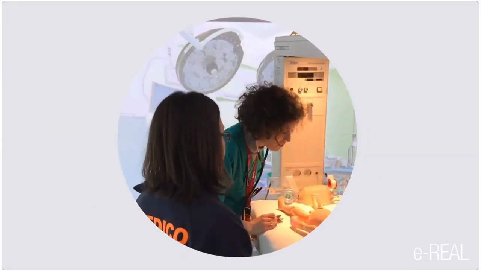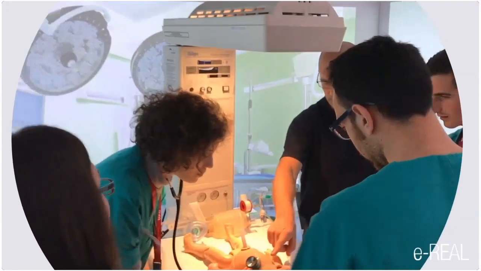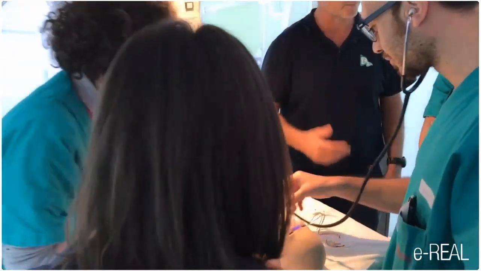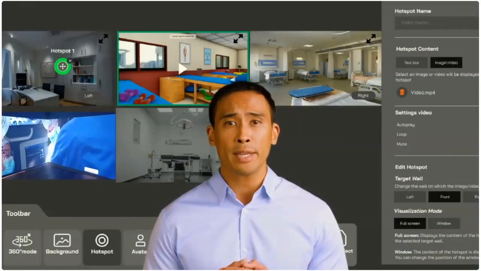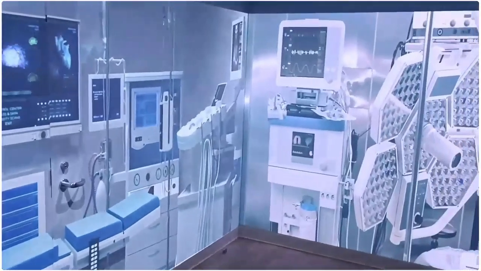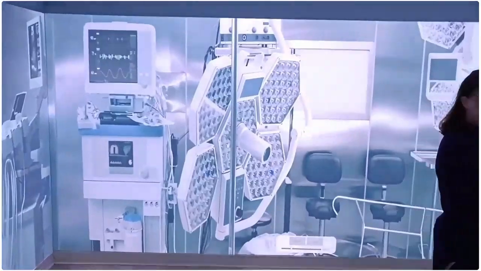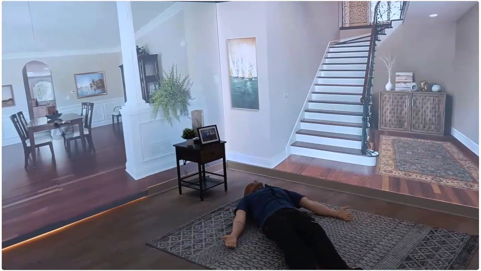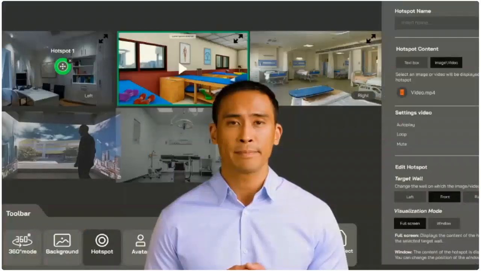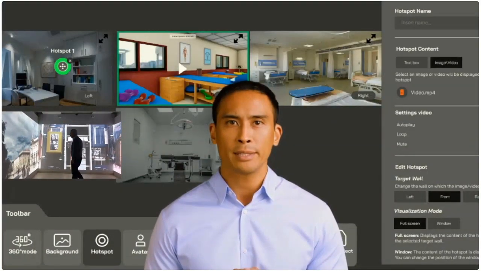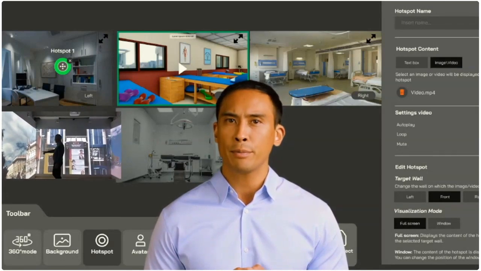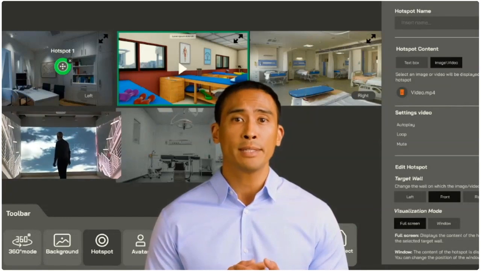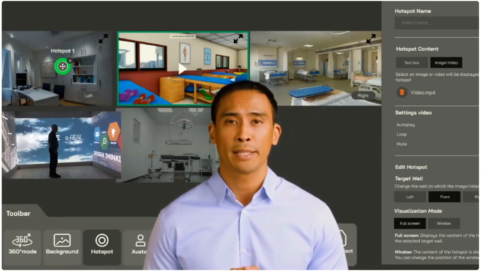But the editor's role doesn't end there. It goes a step further to ensure that scenarios are engaging and immersive. After all, the more realistic the scenario, the better the learning outcomes for the participants. It plays a crucial role in ensuring the effectiveness of your simulation program, providing accurate, engaging, and beneficial scenarios for all participants. We have developed an intuitive editor designed specifically for healthcare professionals, enabling them to effortlessly create immersive scenarios and transform the simulation room into a fully interactive environment.